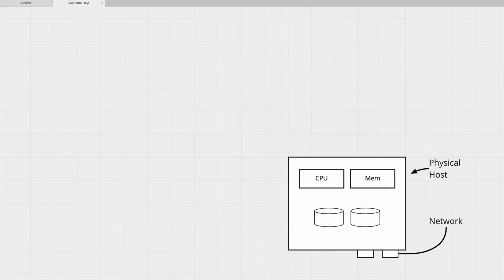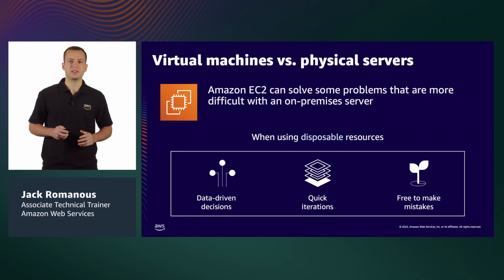What you're seeing here is a physical host, the physical device that underpins a compute environment. When you deploy a physical server in your environment, you have access to all the resources, which is great. However, often you only use 10, 20, maybe even 30% of those resources, which means a large portion of it is going to waste, sitting idle. Resources you've paid for but not actually utilizing.